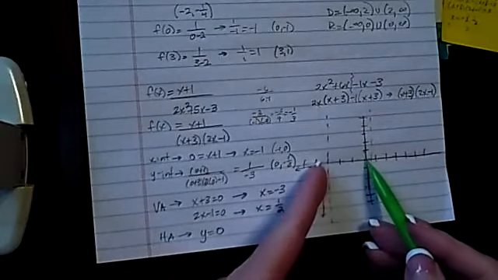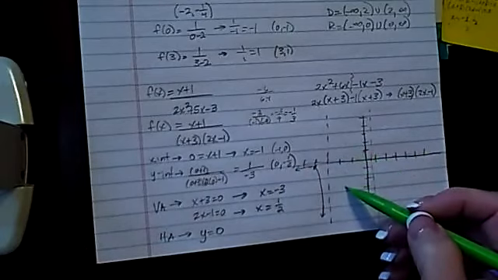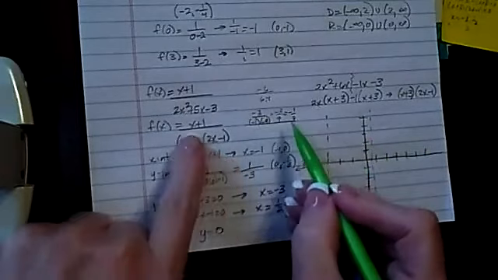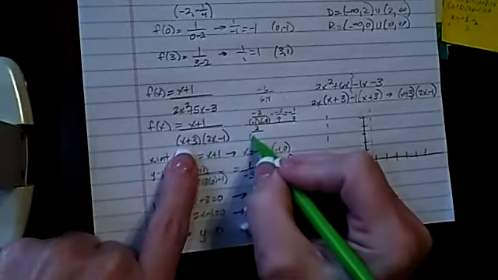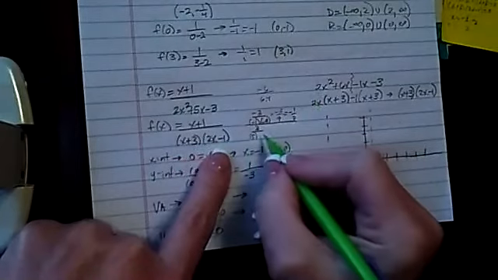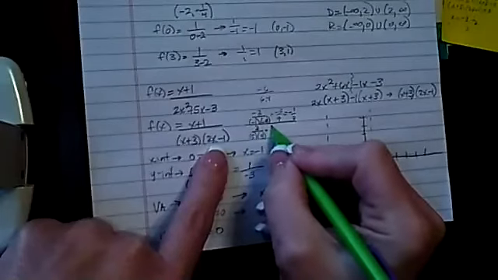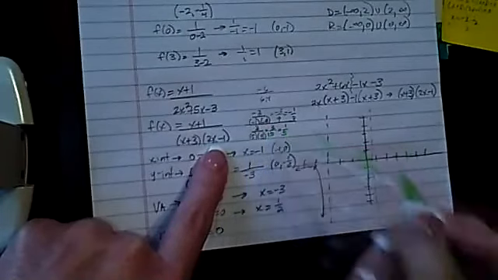Now let's look in here. Okay, now here we have to be kind of careful because we have a top and a bottom. So let's just see what we can find here. So what happens when we pick 2? If I pick 2, we would have 3. 2 here would be 5. And 2 here would be 4 minus 1 would be 3. So that's going to be 3/15, which equals 1/5.